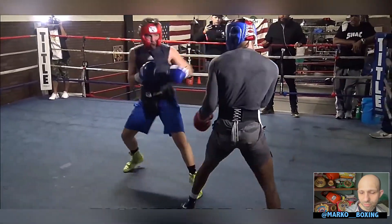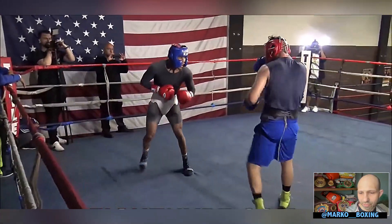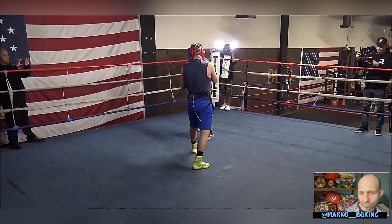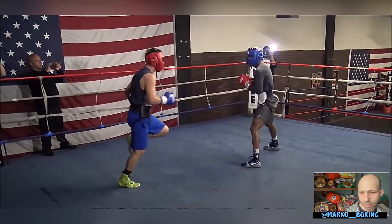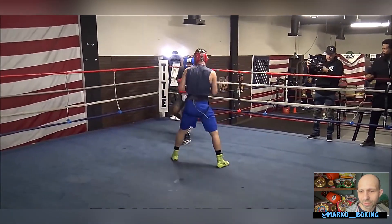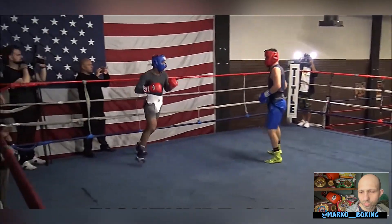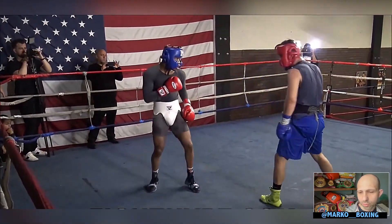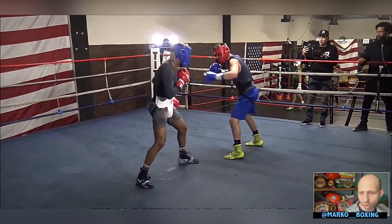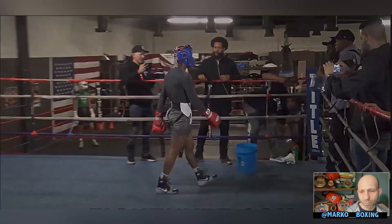The bell's about to end. His opponent misses a straight right. There's Devin just circling, circling — nice jab to the body, keeping great range. He leaps into the hook, uppercut, then bounces right back out of range. Devin's keeping his back off those ropes — what we say in the gym is those ropes are hot, you don't want to touch them, it'll burn your back, stay off them. And that ends the round and the sparring.